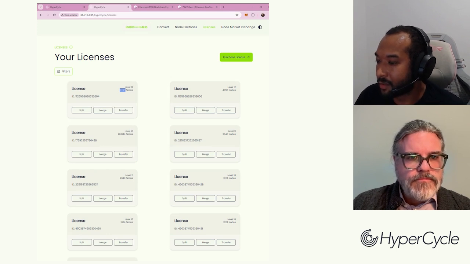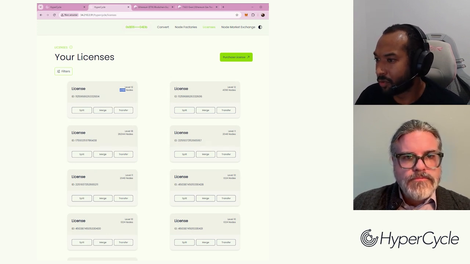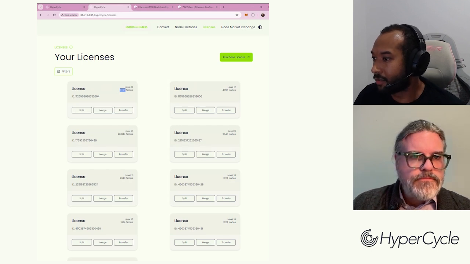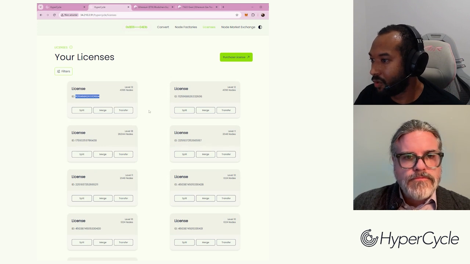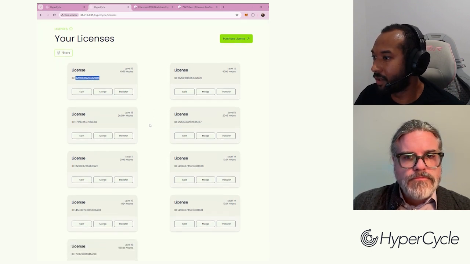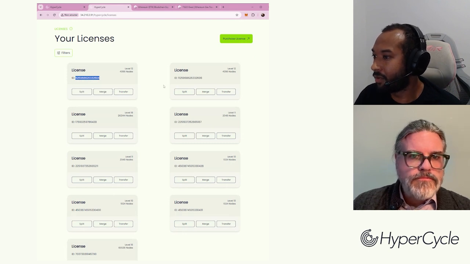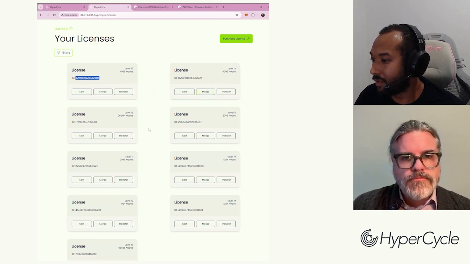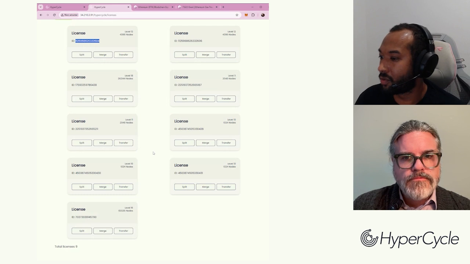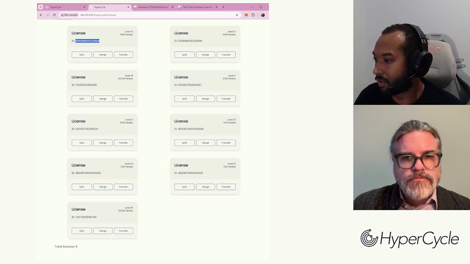And the final data that you have, and this one is important, especially for today, is a node license ID, because depending on what you plan on doing with the dApp today, you might have to choose between conserving different licenses at the same level, or maybe merging them together, because you don't expect to conduct many different activities on separate node factories, and you just want to manage one node factory for starters.